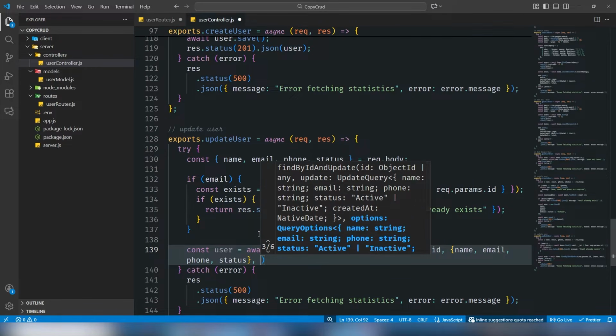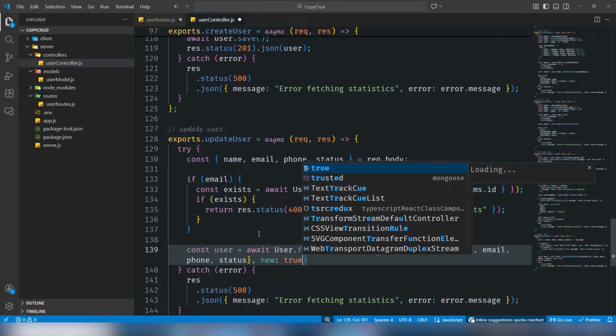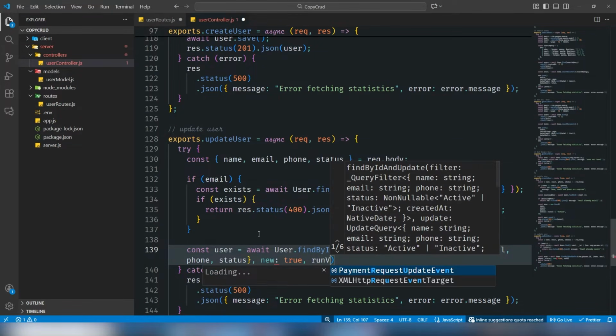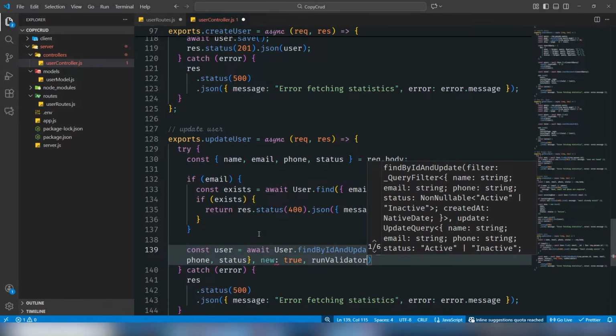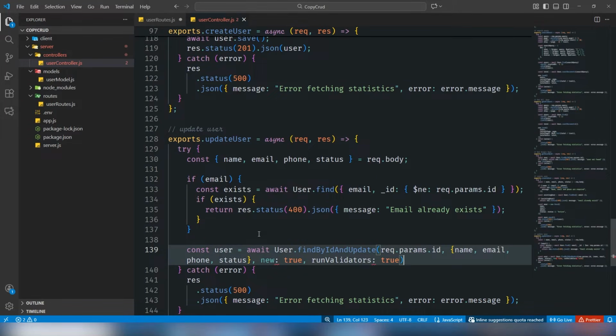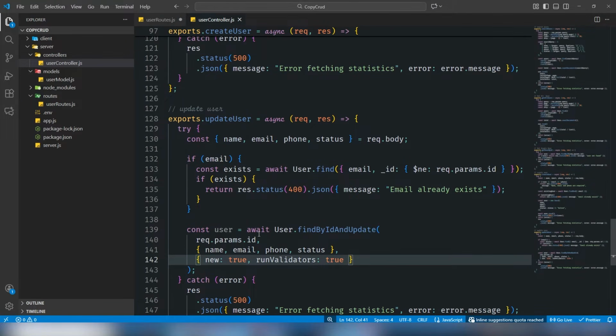Also I would say new is true, means user will enter new record, and also I will use runValidators should be true. Like this. Okay.